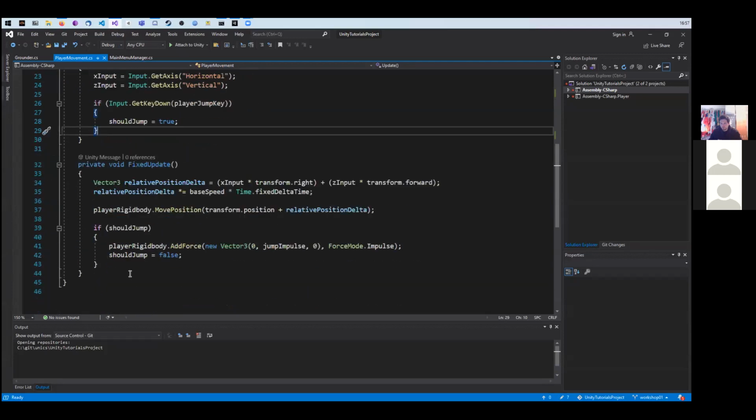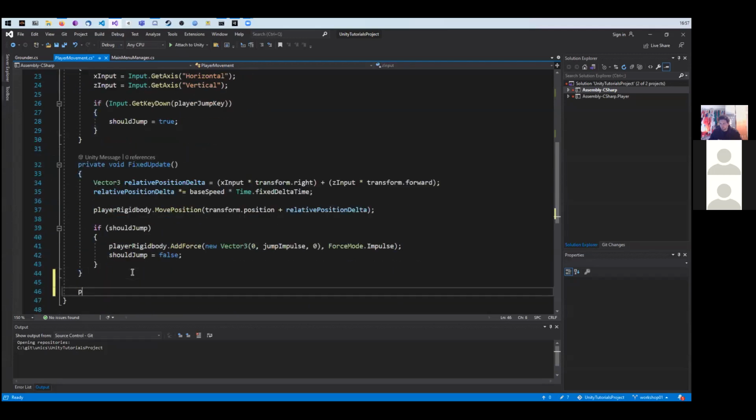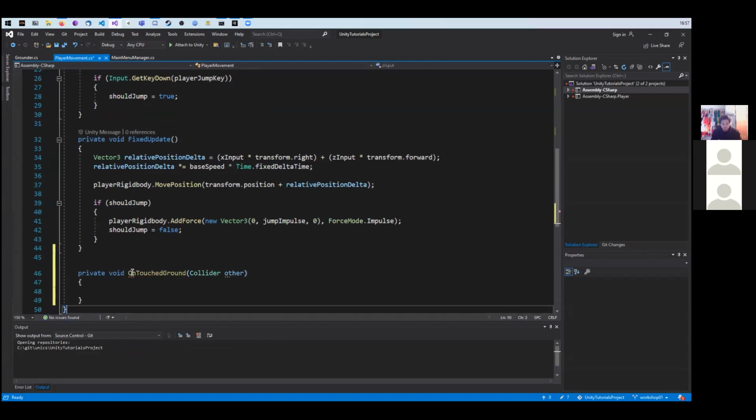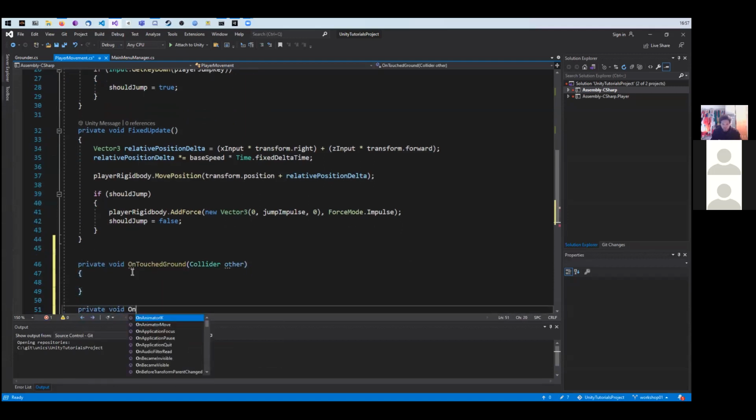We're going to create at the bottom, just for now, just so we have a space to do it. We are getting rather low on time, so I'm going to speed up. Private void OnTouchedGround(Collider other), and private void OnLeftGround(Collider other).